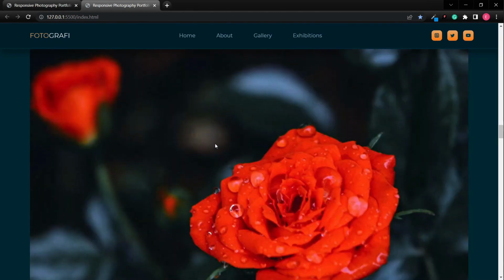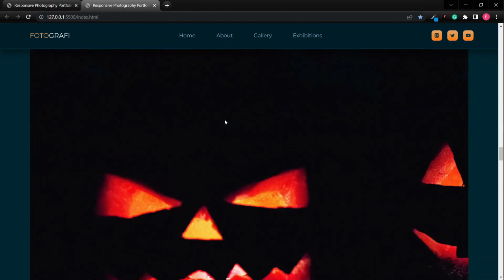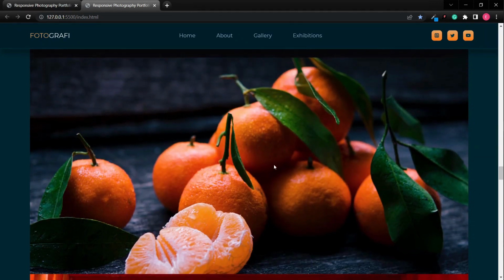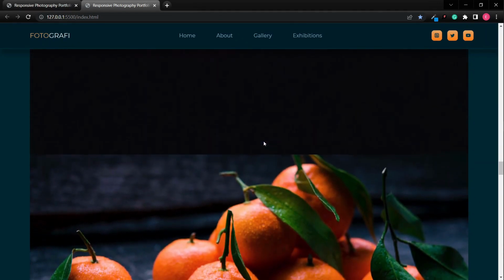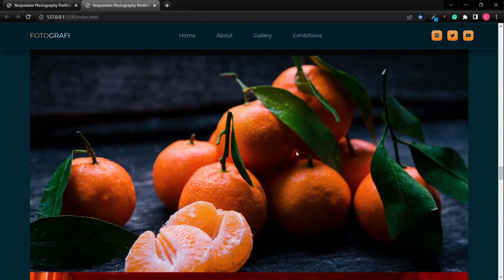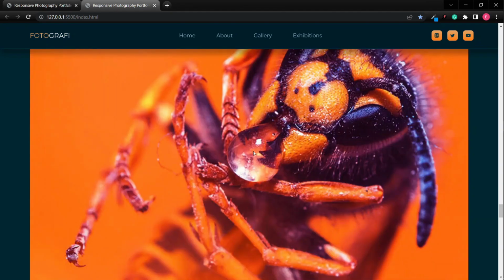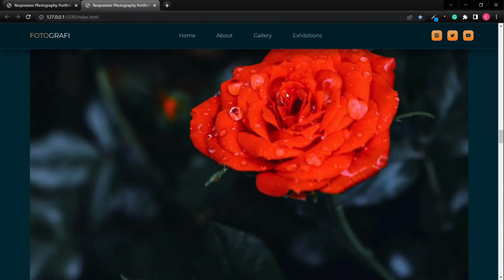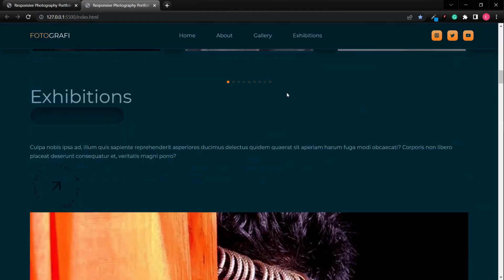Looking at the other images, the first one is twice as tall. And we have the horizontal image as well, which is twice as wide, but it's half as tall as the other ones. I hope that makes sense. You're going to see that once we get into the styling. So let's go ahead and give this some styling.